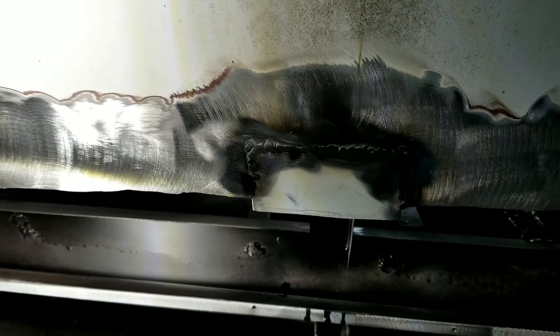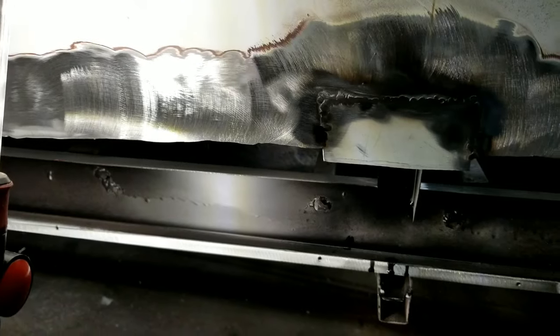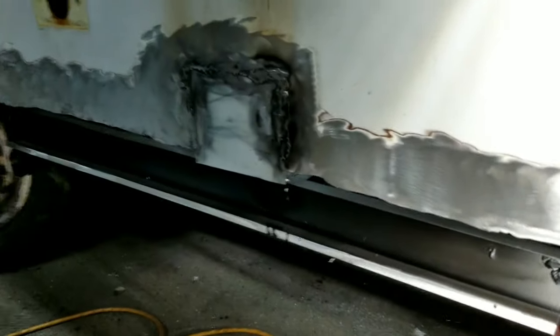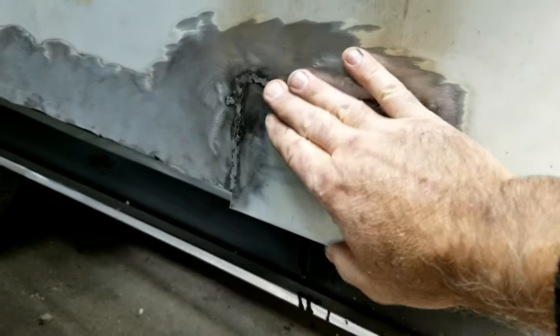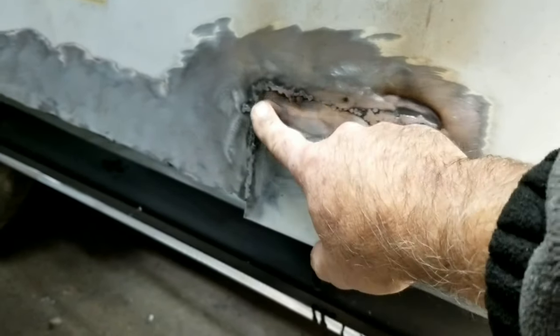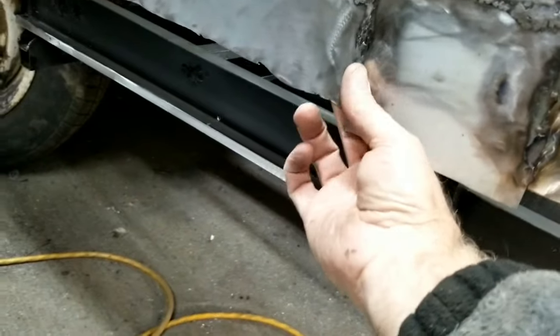You know, a lot of the other stuff, I've got the heat turned up really high to make sure I'm penetrating, especially on button welds. You know, you want to make sure it goes all the way through. You can sit there and drill and clean it and all that stuff, but if you turn the heat up on my other welder, that seems to do the trick. But I'm hoping this sucker doesn't come loose.